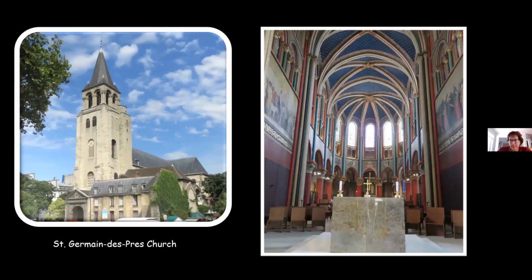And then across the intersection from those three cafes is Saint-Germain-des-Prés Church. It was built between 990 and 1021 AD to replace the abbey that once sat on this site and was destroyed in 885 AD. It has been enlarged over the centuries and was restored both in the 17th and 19th century. So this is how it looks today. How beautiful it is.